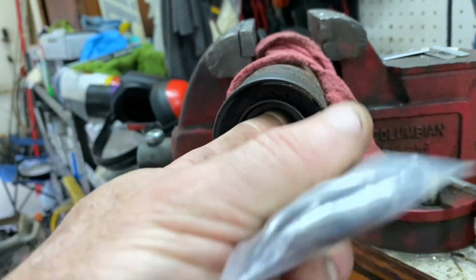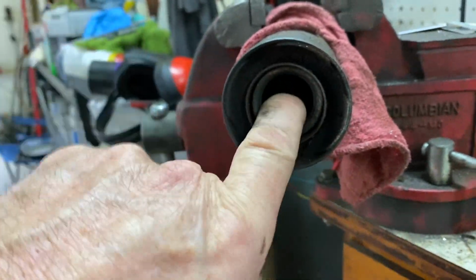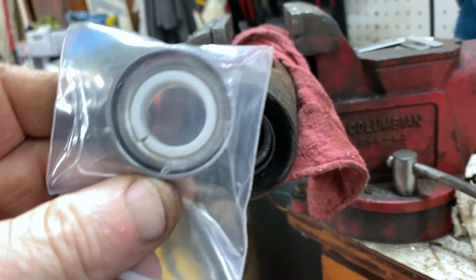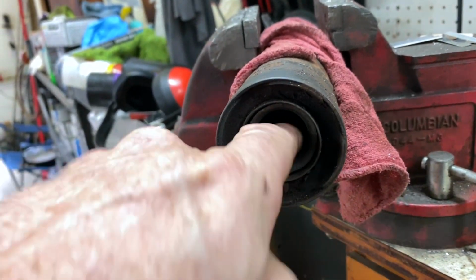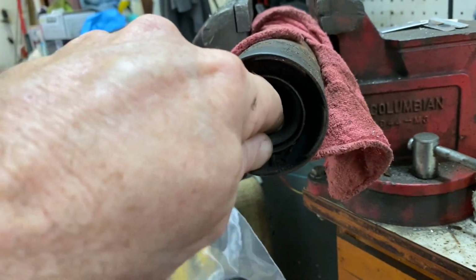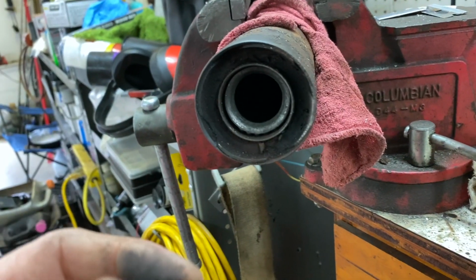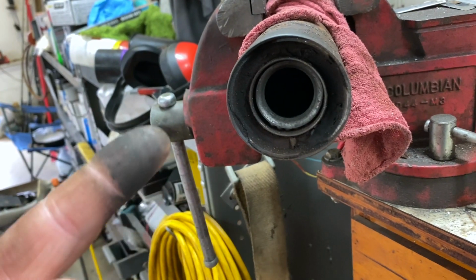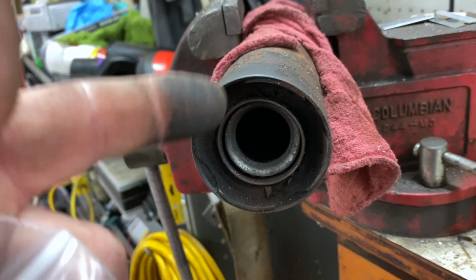Little bearing is bad. It's not completely destroyed, but it is bad. And we got this new one with this new sleeve. So I gotta figure out how I'm gonna get this thing out of there without destroying it. I need like a little bearing puller you could put on a slide hammer, and that would probably pull it right out. Don't have that today. So let's see if we can get this little bearing out.